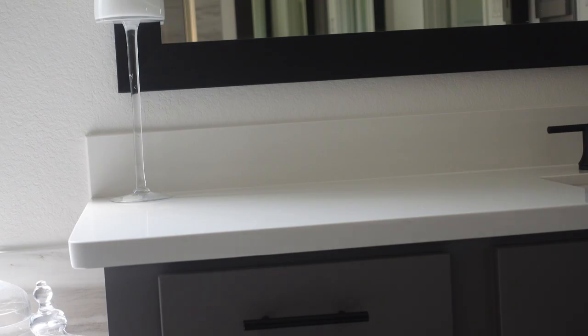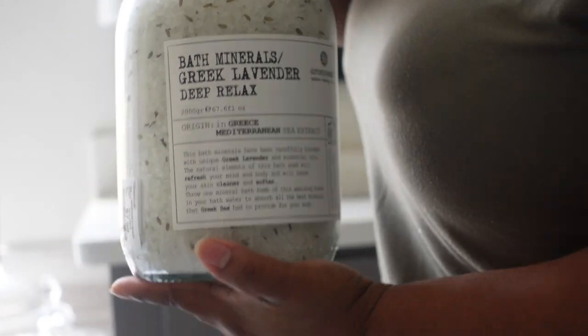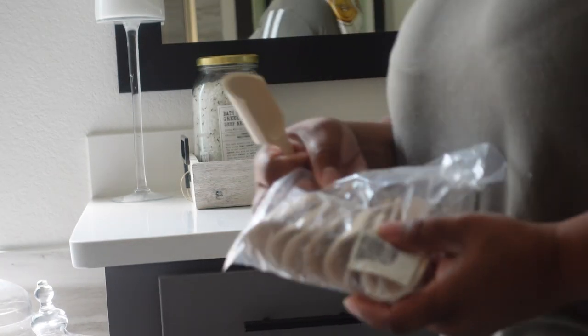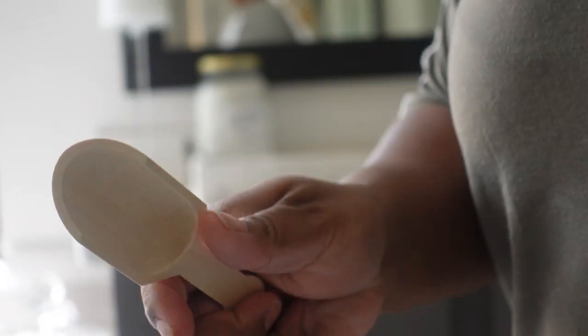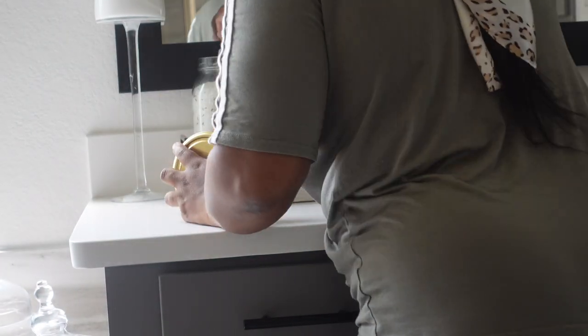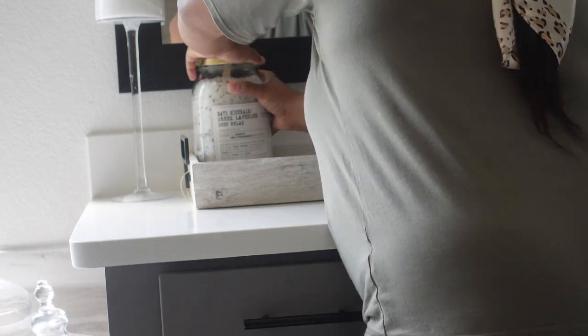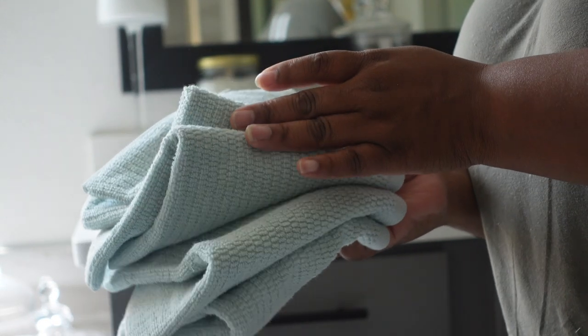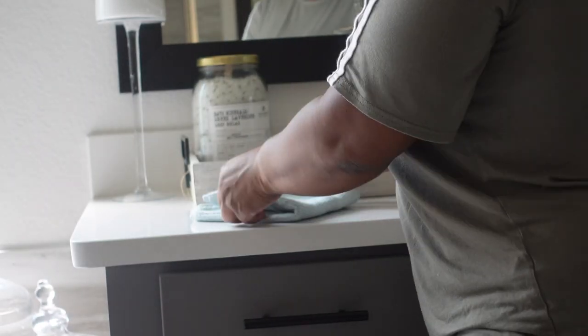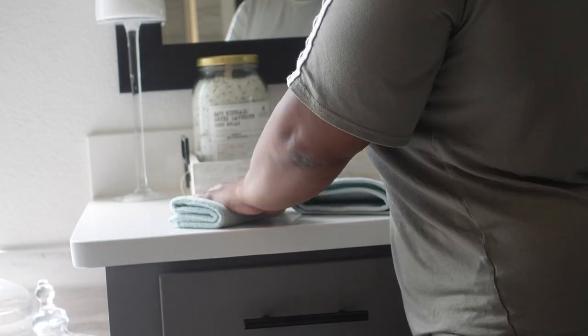I didn't show these at the beginning of the haul, but if you watched our Home Goods haul you saw these trays. Most of everything in here I got from Home Goods. The spoons I got from Amazon and the diffuser I got from Target — that's also the Castle Luna brand. I absolutely love this tray and the setup. Akeem complained there was just so much white in the bathroom, so I felt like this sea green would be a great touch — still nice and serene, not too harsh a color.